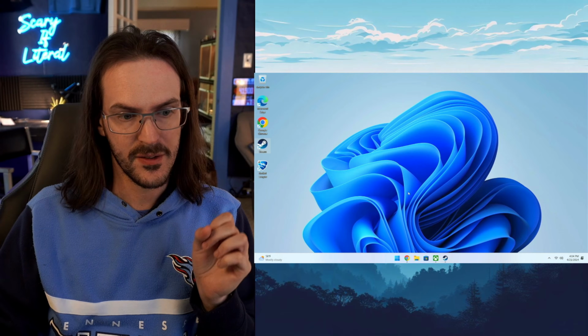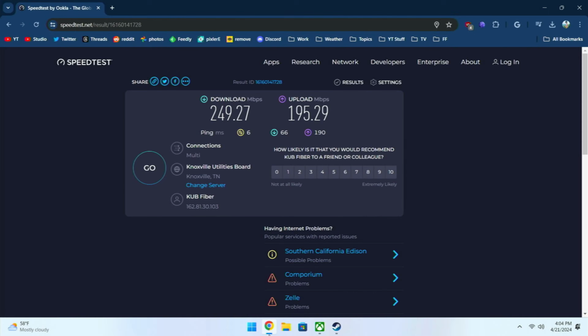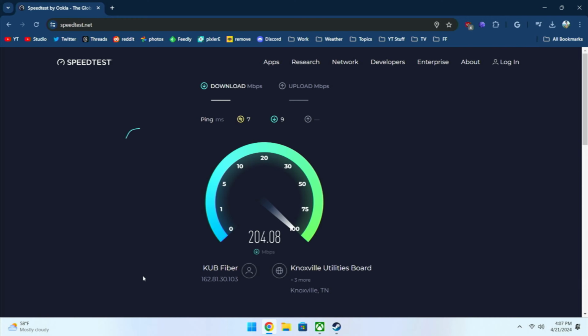The first thing that I want to show you, though, is the speed of the Wi-Fi. I have a pretty fast connection here. Instead of 250 megabits per second, we are supposed to be getting around 1,000. So I'm going to run this test again so you can see it in real time. And I'm in the same room as my primary router. If I pull up my phone, it tends to get closer to like 814 megabits per second, whereas this thing seems to be topping out in that 250 range.